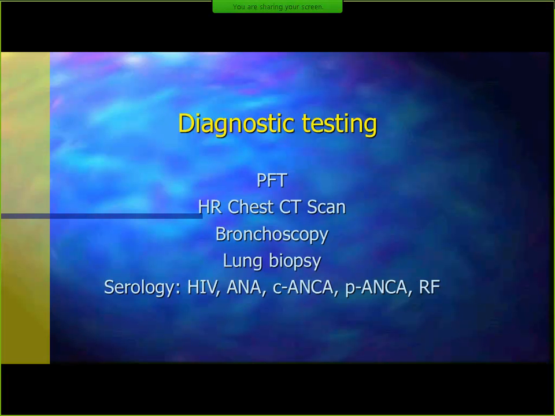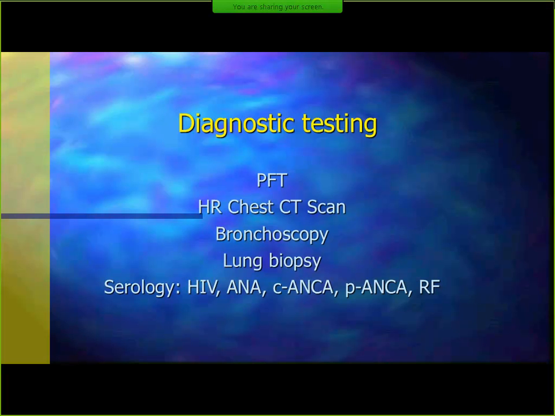Most of the time you think that you may only see a restrictive pattern, but a few cases of diffuse parenchymal lung disease or interstitial lung disease also present with both a restrictive and an obstructive pattern, and that may give you a clue. Then you have the high-resolution chest CAT scan. You have bronchoscopy. Bronchoscopy usually is mainly done for a few diseases. It could exclude sarcoidosis or cancer or an infection. It could diagnose eosinophilic pneumonia because you see eosinophils in the BAL, or pulmonary hemorrhage.